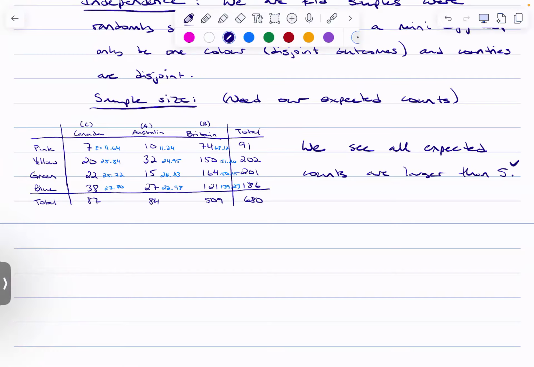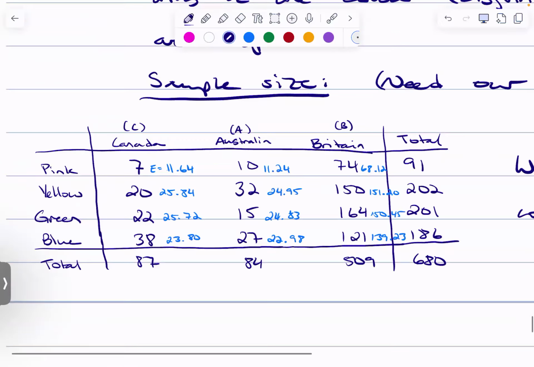You can also get a good idea of if things are behaving as you would expect them to, right? And so I kind of struggle with this 32 to 25-ish, right? 15 to 25-ish, kind of same problem. So we'll see if those differences are large enough to be considered kind of a red flag for us. Okay?